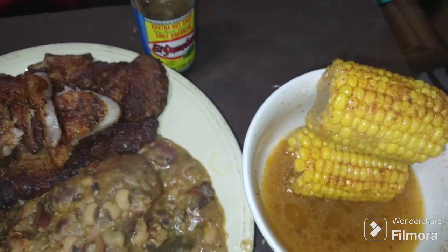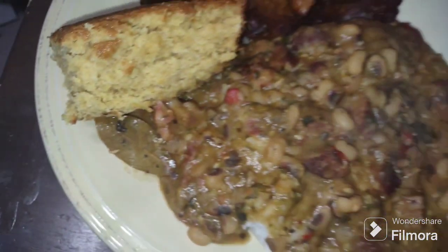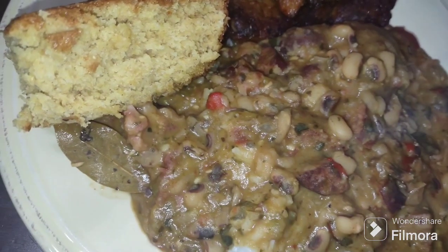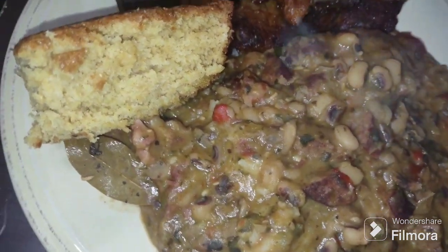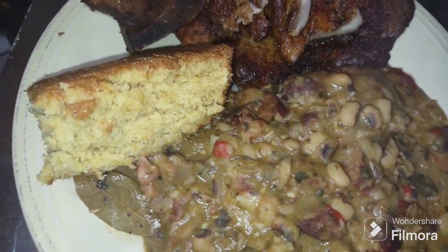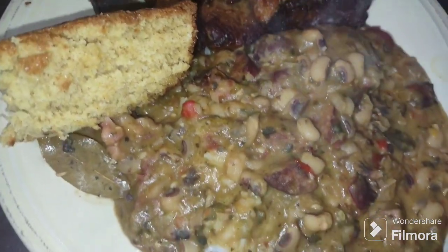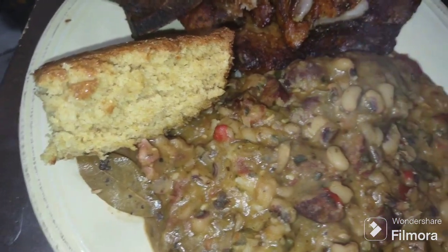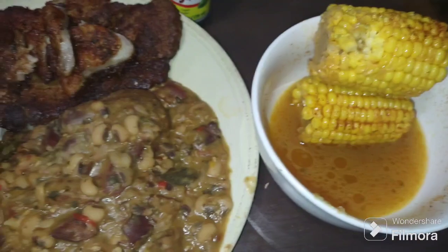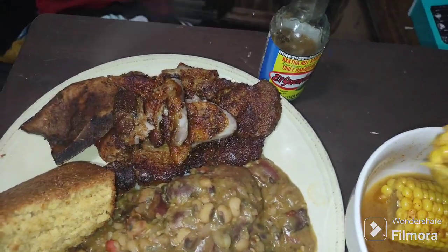It's kind of hot. Let me take a bite. I've got some pork steaks, cornbread, black-eyed peas, and rice. The black-eyed peas look the way they do because I was planning on making red beans and rice but my red beans were old. It's like a mixture of black-eyed peas cooked like red beans — that's what I've got going on. Mmm — this corn is everything. See the juice in there? Wow.